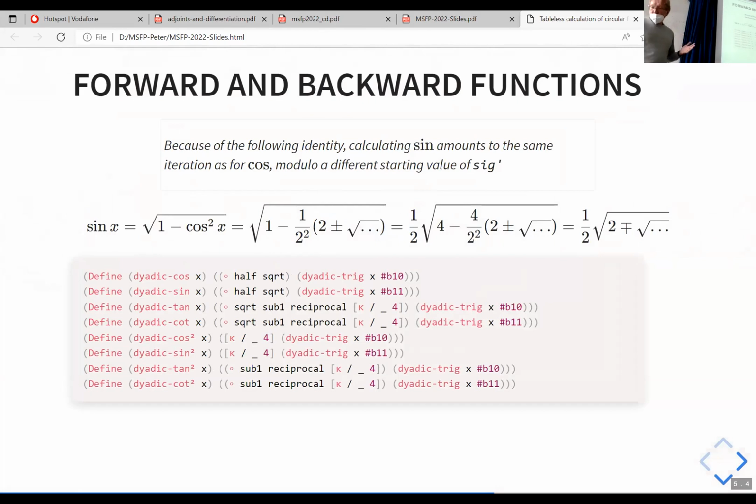But before that, I also wanted to implement a lot of functions that are useful in my work. It's simple to see that sine can be derived from the same equation. The only thing you need to do is to swap the sign here. So if there is a plus here, then it will be a minus here, and then the end result will be a sine value. And similarly, from trigonometry, you can find expressions that will map the value computed like this to tangent or cotangent and so on.